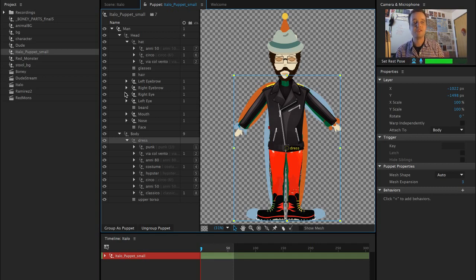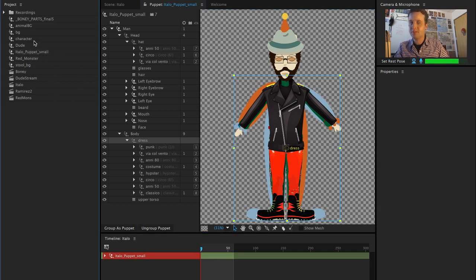So I was helping Italo with a few things. There were some warping issues, kind of the triggering that was going on. But overall, this was really cool. And he was really excited to get this working and be able to put it together. I think his girlfriend or his fiance actually did the drawings, and then he was putting them together and animating it. So it's great to see this sort of stuff happening out there in the community. Very cool. So thanks so much for putting that in. I appreciate it. All right, let's move on to this character.